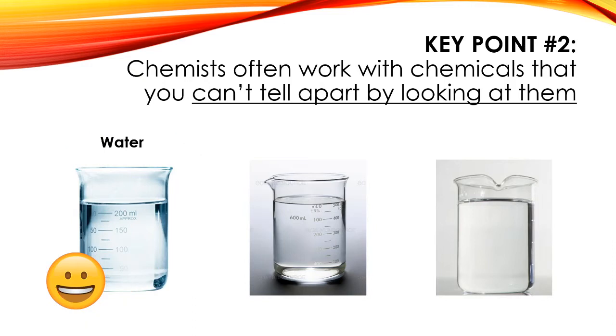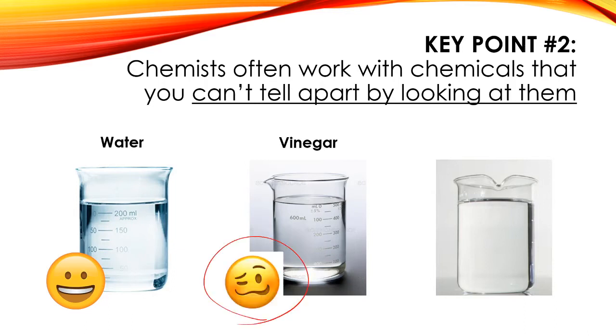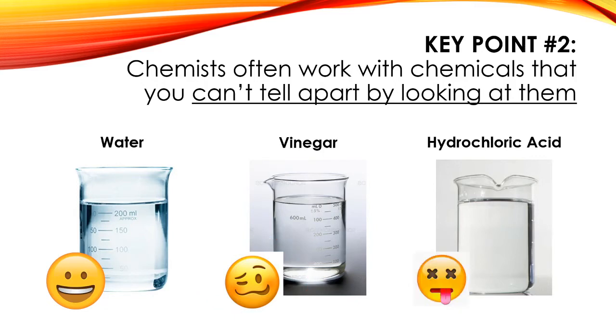The one in the middle is a glass of vinegar, which we've seen before. And vinegar goes into cooking sometimes, but if you try to drink that whole glass, you'd probably get kind of sick. It would be a really bad day for you. And the one on the right is a chemical called hydrochloric acid. It is an acid, and if you tried to drink that entire beaker of HCl, you would probably die.